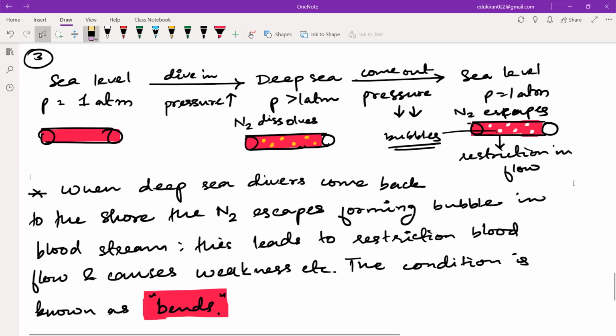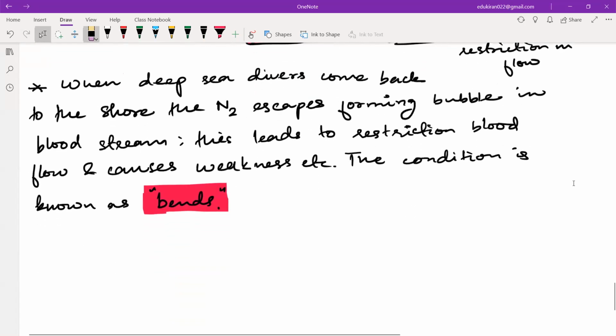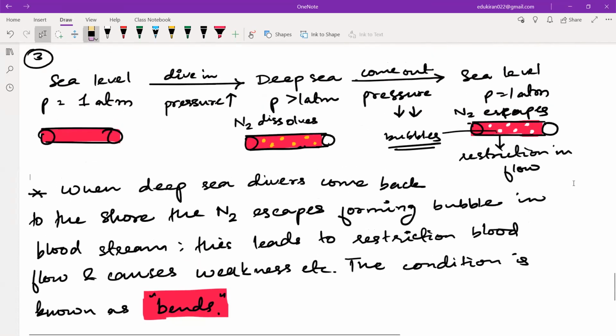अब इसको deal कैसे करेंगे? So in order to deal with this, we have to add something which is even less soluble than N2. Yes or no? जो deep sea में भी dissolve ना हो पाए, right? Yes or no? Tell me. Yes. Which cannot be dissolved even in the deep sea, even at high pressure. And we have to keep the size of those gases very small, because if we keep the size of those gas particles which we are adding inside this gas cylinder very small, then even if they get dissolved, when they will escape out and form bubble, those bubble will be very small.